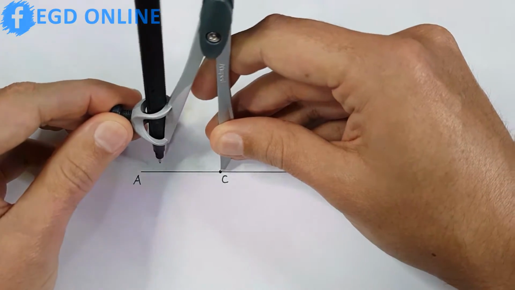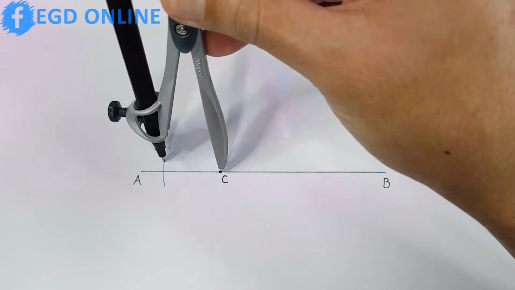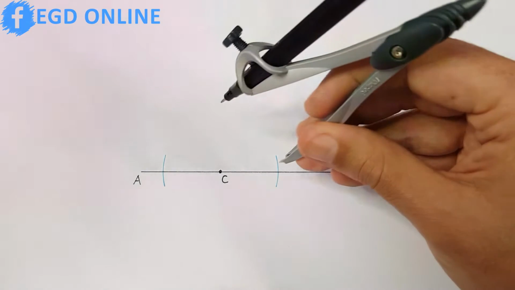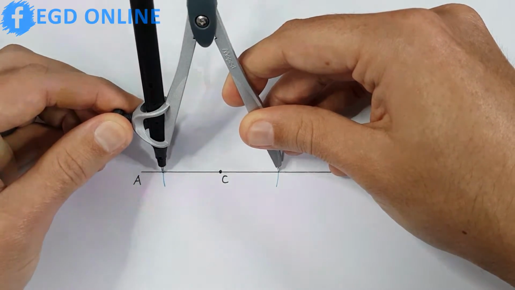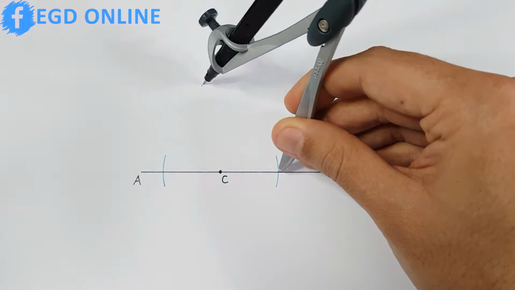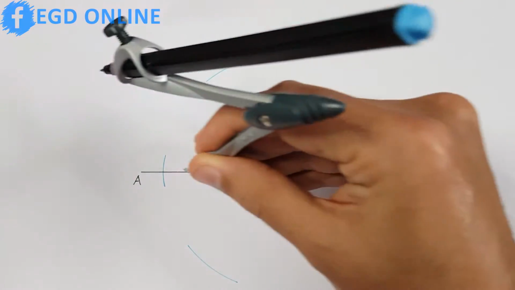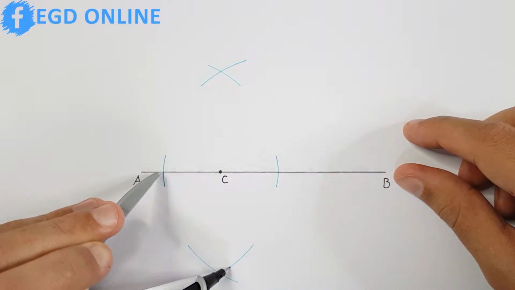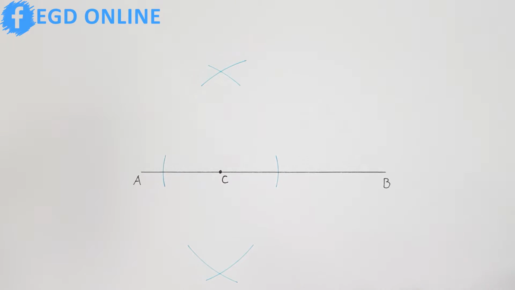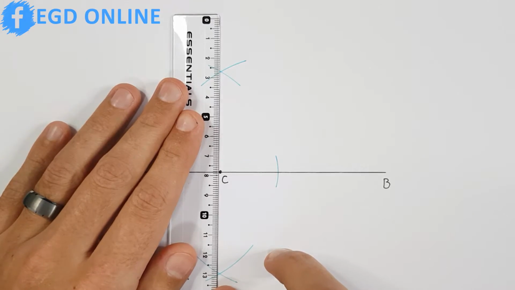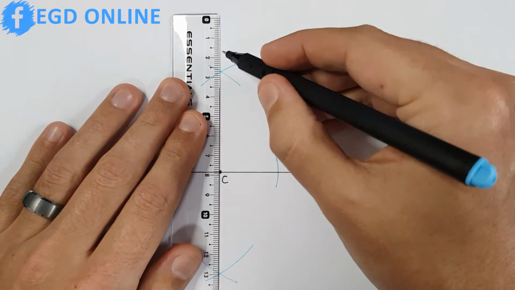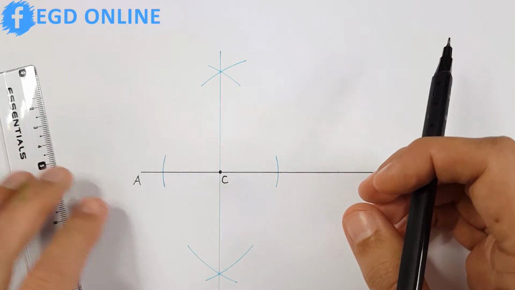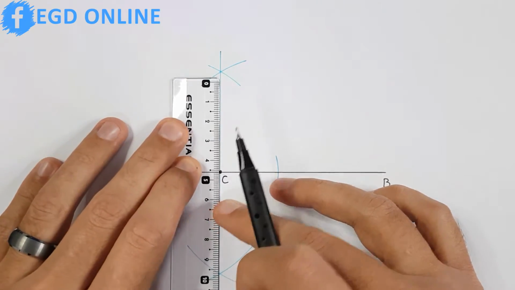First, I will take my compass and place it on point C and construct 2 points on line AB. These 2 points must be the same distance from C. Next, I will take my compass and use the 2 new points and apply the middle point method. After applying my middle point method, I can now successfully go draw my perpendicular line on point C.